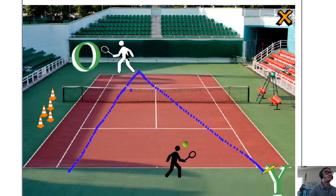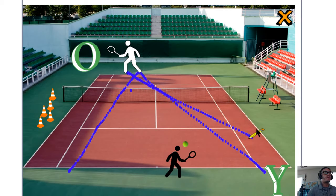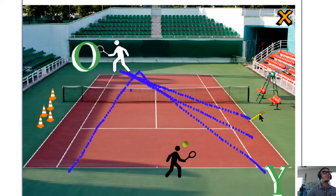As you move to the sides, remember that the type of angles that you can create are bigger. When you're in the middle, it's harder to create these type of things. Whereas when you move, you can start creating this type of thing. So that's when you have to start thinking, okay, well, maybe at this level, I don't know. You see this thing happen too. So just be aware of that.